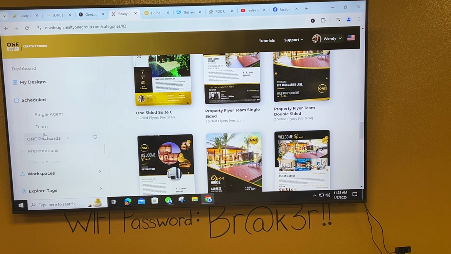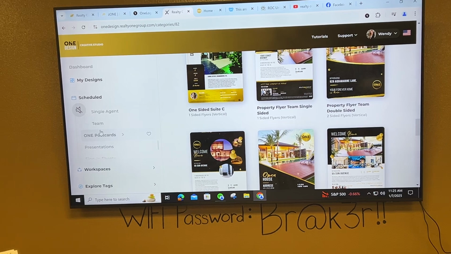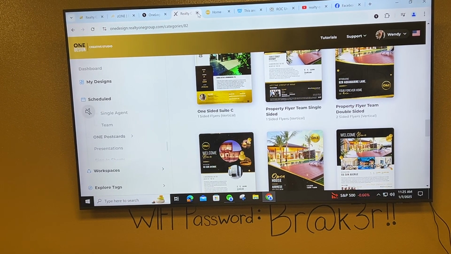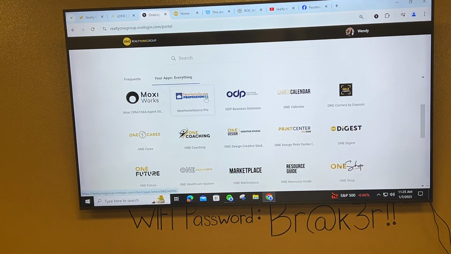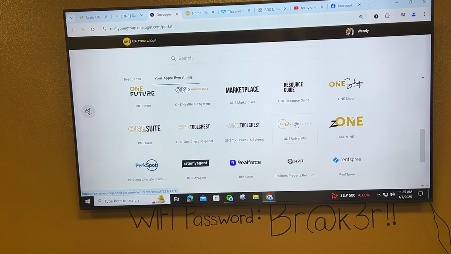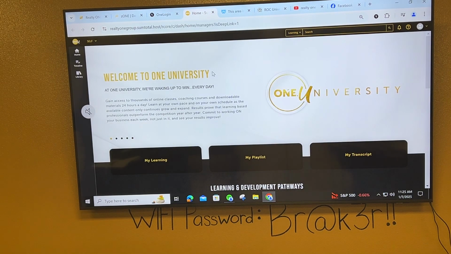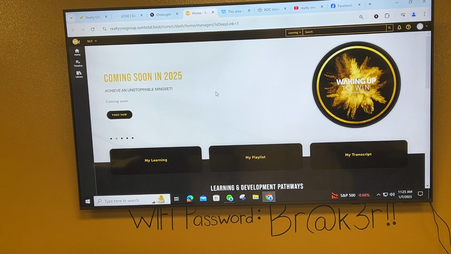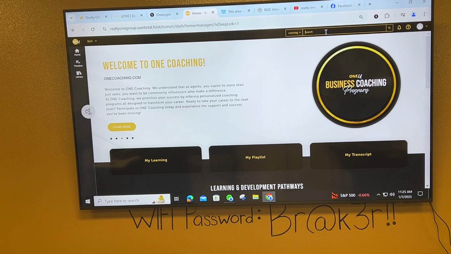Now, next page, we have One University. So let me click out of here. We're going to go back to our tiles. We have another tile called One University. These are going to randomly move around, so they're not all going to be in the same place at all times. But One University is another site that we offer. There's over 3,000 different modules of trainings on here. So you would go up here and click open houses, and it would bring up videos and PDFs on training for open houses. So if you've got nothing to do and you're sitting at home, go ahead and train.